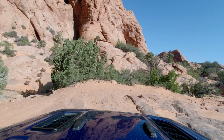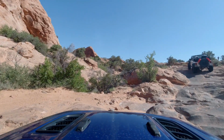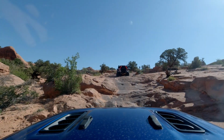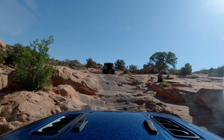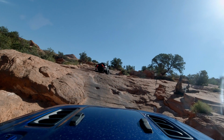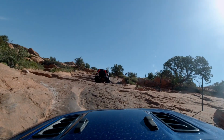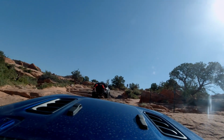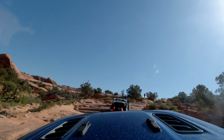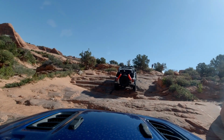Well, as soon as you hit that obstacle at 1.9 miles, it's a little deceiving. It's one big, long obstacle. There's some good climbing. You're gonna need some good ground clearance, some good tires. So far, I haven't needed lockers. There's no need for a winch through here yet, but you're definitely going to have some ground clearance and some tires to get through this. And look at Josh go up right there. That's pretty steep.